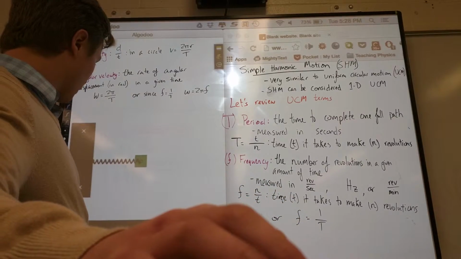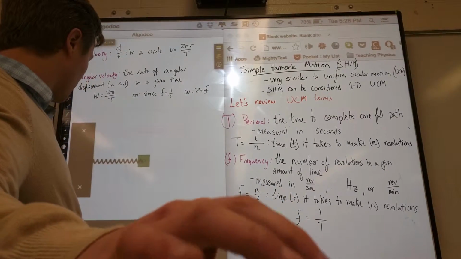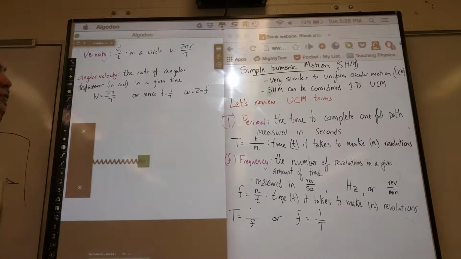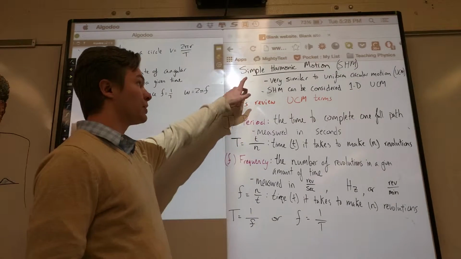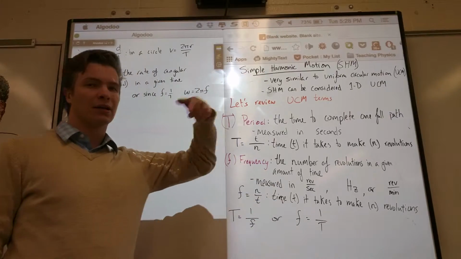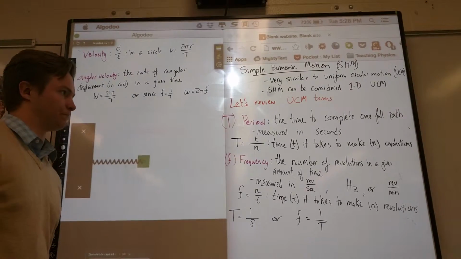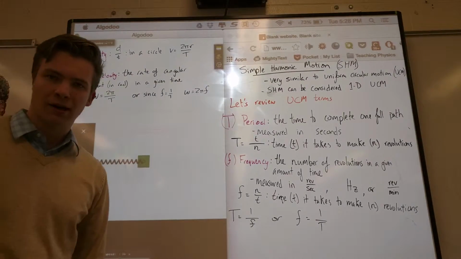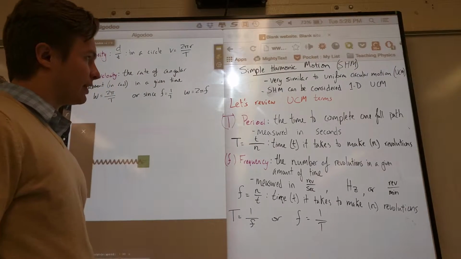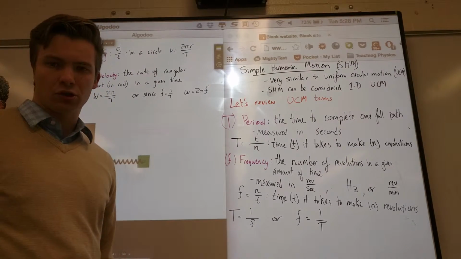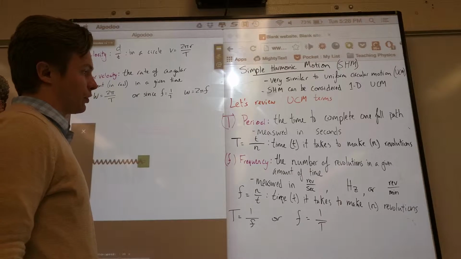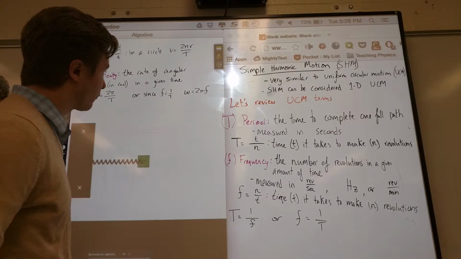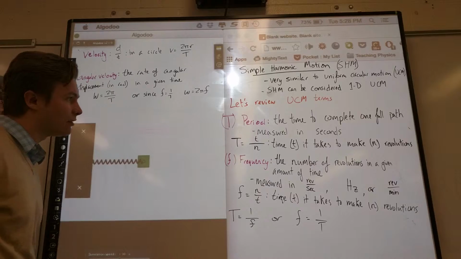Now, before we can dive into this unit, we have to make sense of some terms, but if you felt good with the circular motion unit, then you should feel pretty comfortable with where we're going with simple harmonic motion. It's very similar to uniform circular motion. In fact, it could be considered like one-dimensional circular motion. And I'll explain more about that connection in the next video, but this video is really just meant to refresh you on some terms. 4 terms: period, frequency, velocity, and angular velocity.